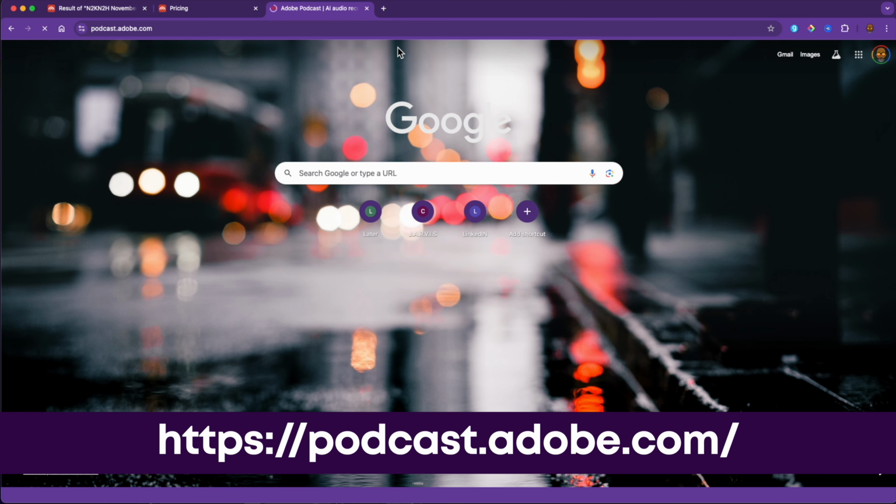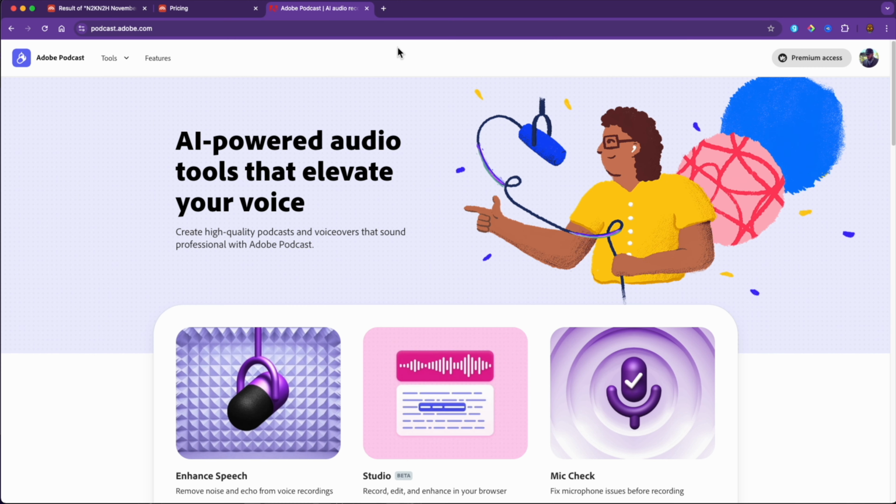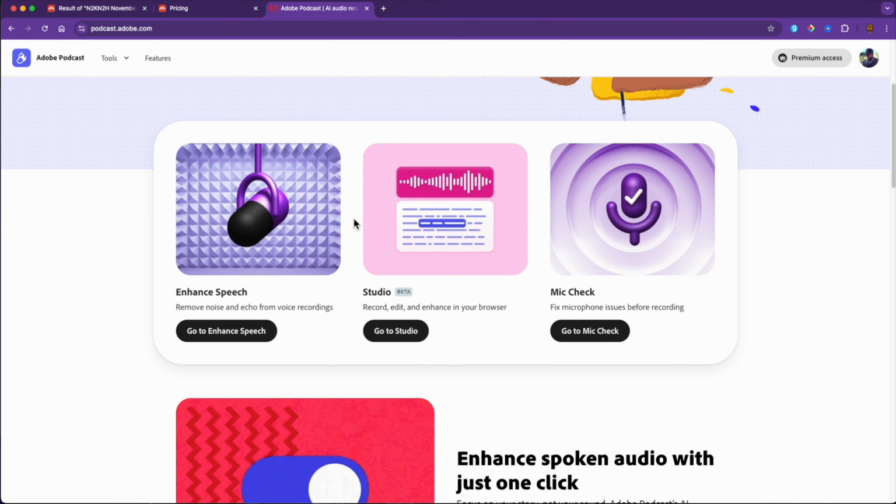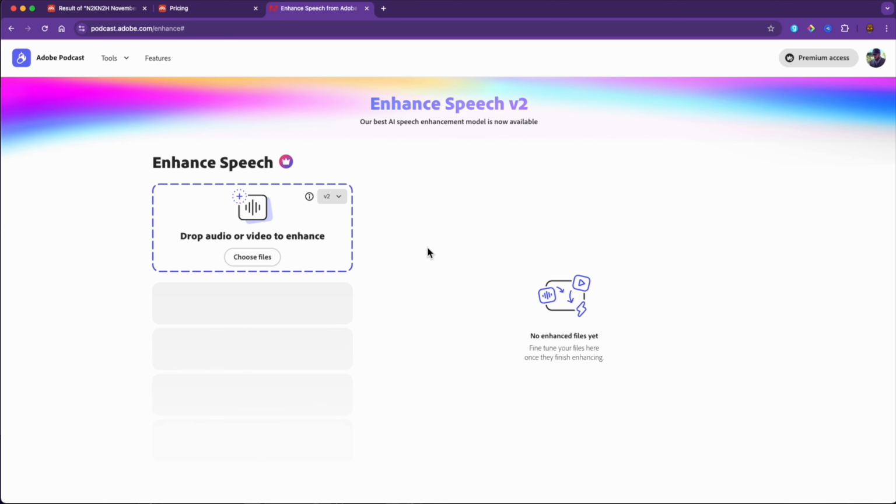Now, I must point out, I would be remiss if I didn't point out, Adobe has a very similar tool that can be reached at podcast.adobe.com. In my opinion, this is my opinion, it's not as good as Auphonic, but it is absolutely free. So you just come over here and you go to the enhanced speech situation and you just drag your file on there and let it do its thing. It has been getting some improvements lately, so you can check that out. It won't have as many settings to set, which is maybe why I think it isn't as good. I just feel that Auphonic sounds better, but you can use Adobe Podcast for free.